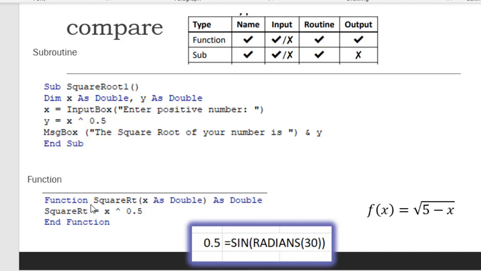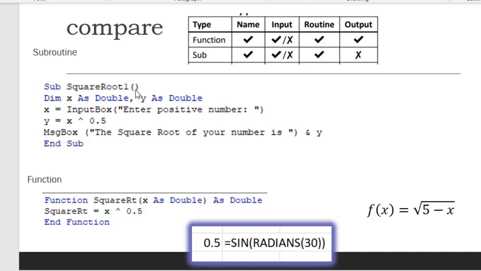So in the programming language, you'll see that the function has a name like square root or sine or cosine. It has parentheses with a variable that it's going to send in to do some calculation with. And we have this other declaration here where we're actually telling the program what kind of output we're going to get out of this function. So are we going to output a number or a string, boolean? What kind of output is coming out of the function? So functions have an input, a name, an output, and some kind of a calculation inside that it's going to do in there.